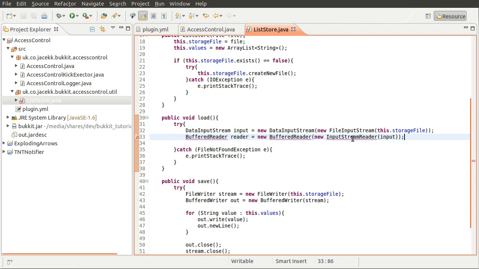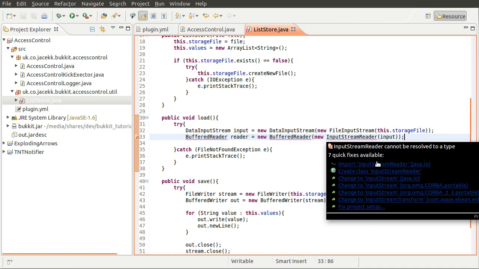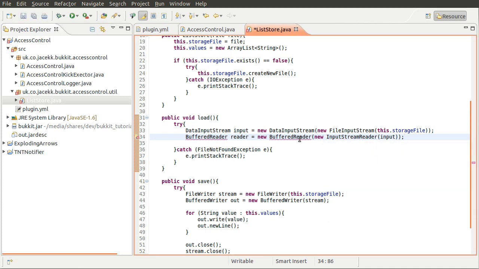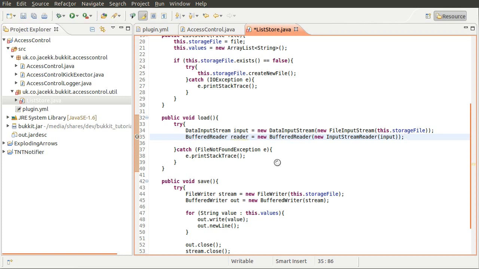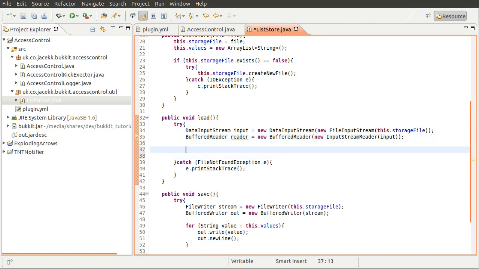So again, this is just sort of how to read files with Java. It's nothing too special, nothing too Minecrafty at least, so not that interesting, I guess. Anyway, what we're going to do next is define a couple of variables which we're going to use in our next loop. So we'll just define two strings. One is going to be called line and one is going to be called value.